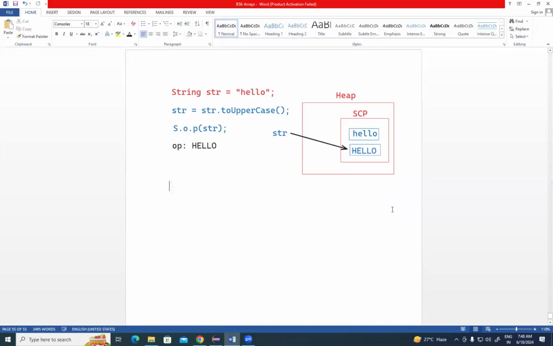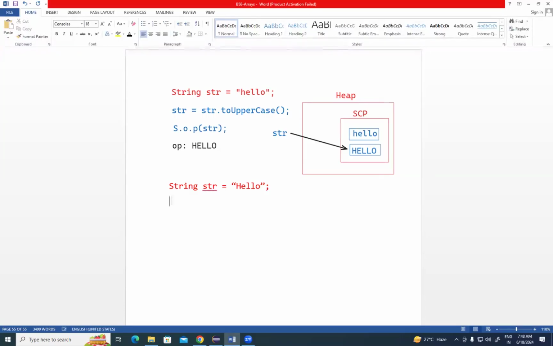For example, I'm writing String str is equal to, I can add new String also, no problem, otherwise directly str is equal to, your choice, guys. Double quotes you can add directly. String str is equal to "hello".